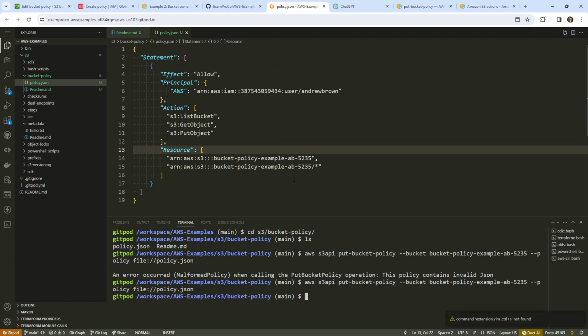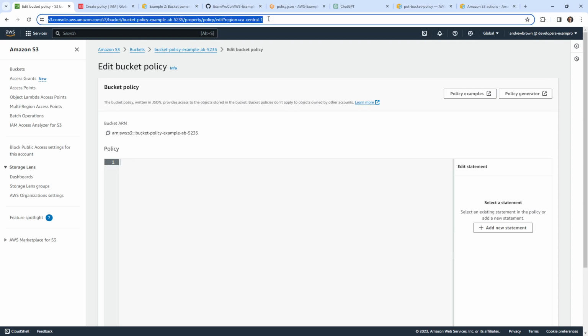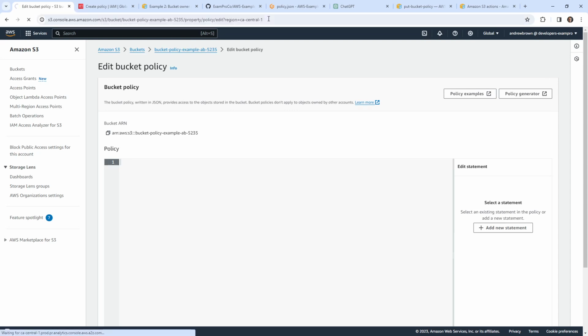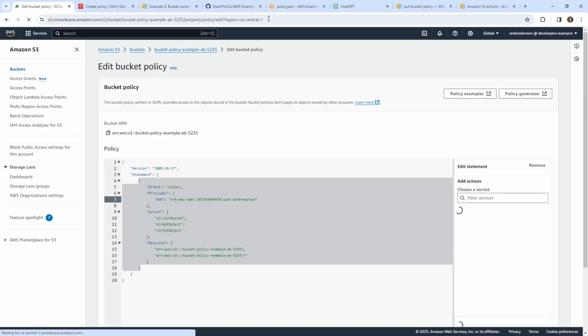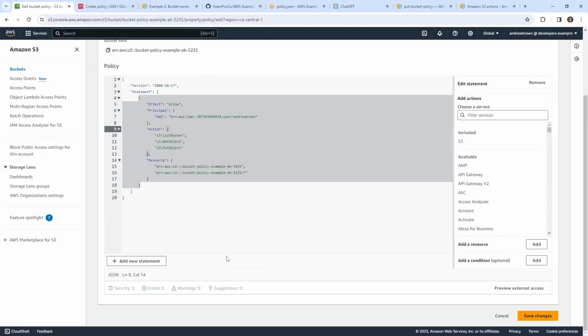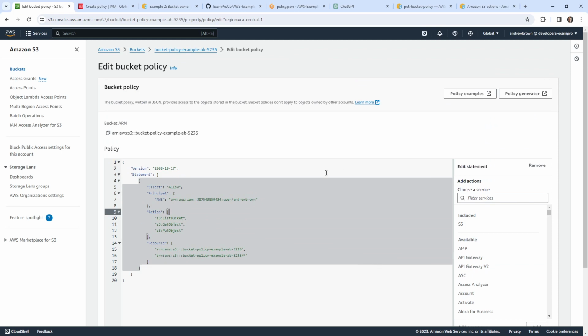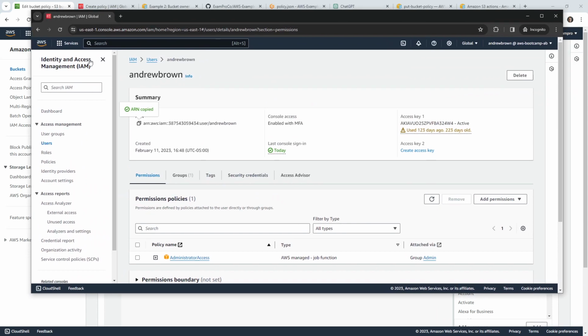The bucket policy has been applied. Now, just because it's applied doesn't necessarily mean it's working. Let's go double check and make sure our policy is there. I'm giving a refresh here when we had it open earlier. And we can see our bucket policy. Sometimes it's useful to utilize this in here because it can do error checking and stuff like that. I don't really care about that. I know what I'm doing. So I'm thinking that this is going to give us access to this bucket. So let's see if that is true or not.